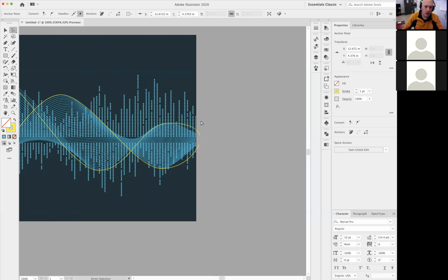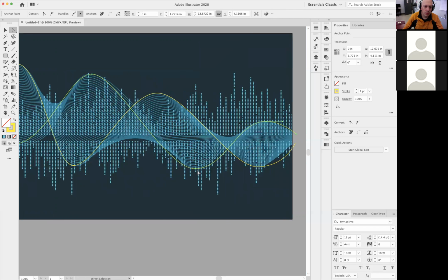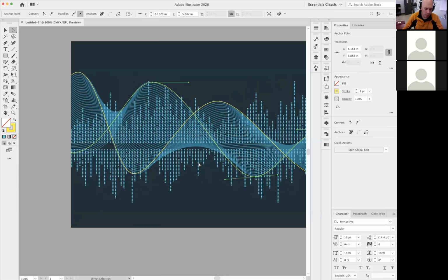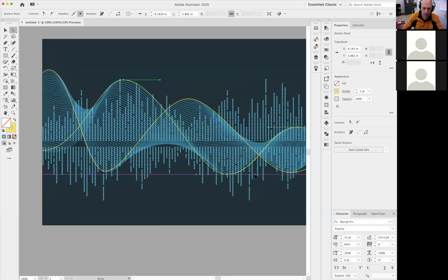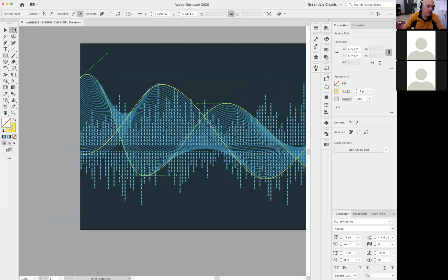I'm gonna reduce that anchor right there. Just something simple like this. Somewhat follow the lines. Oops, missed that one. Something simple, right? Just quick random stuff.